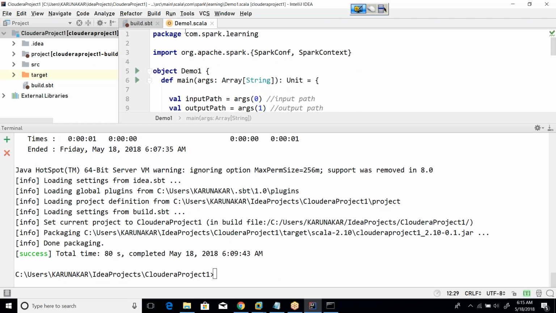You can see here, this is the package name com.spark.learning, and this is the class name demo1. We need to provide those here.